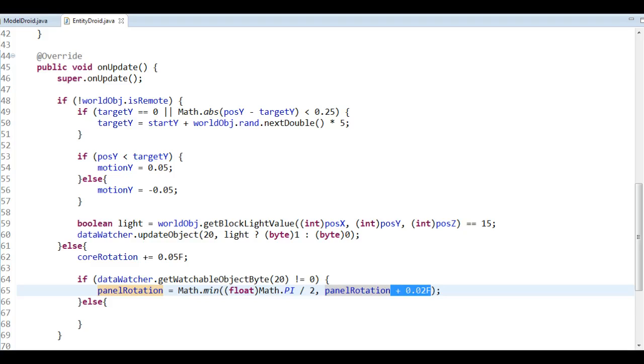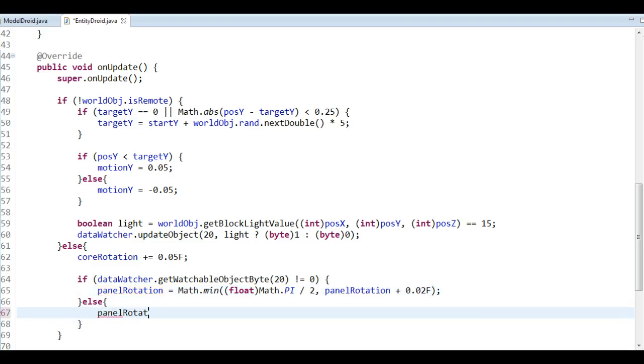So we're increasing that. However, this value is set to math.pi divided by 2. So if the value that we get is getting bigger than math.pi divided by 2, and that's the same as 90 degrees, then the minimum value is going to be math.pi divided by 2, and therefore that's the value we're going to use. However, if we haven't reached that point already, like the panel rotation plus 0, 0, 2 hasn't reached math.pi divided by 2, so we're not in our completely extracted state yet, then this is obviously going to be the minimum value, and therefore that value is going to be used. So here we're just making sure that we're not going to go beyond the upper bound angle. I don't know what to call it, but the extracted state angle there.